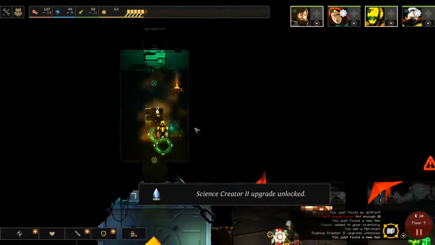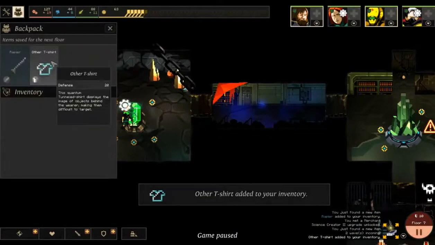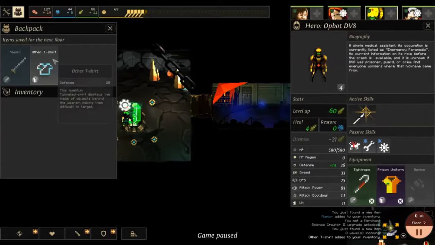Another clean room with an item in it. We get a t-shirt. A t-shirt, by the way, is a titanium shirt. Oh, no, it's not. This is another t-shirt. This quantum tunnel shirt displays the image of an object behind the wearer, making them difficult to target. Ooh, that's very nice. Does anyone still have a prison uniform? You do. Swap those over.